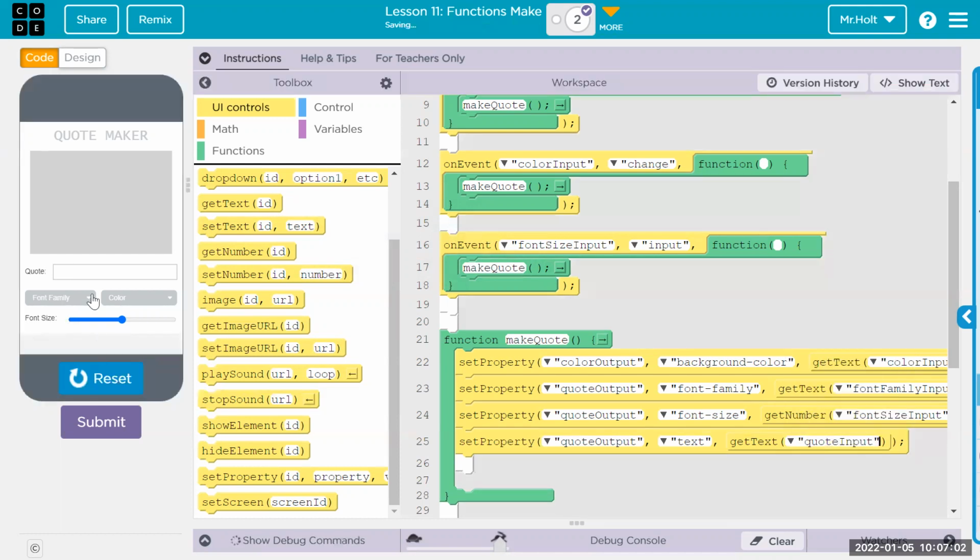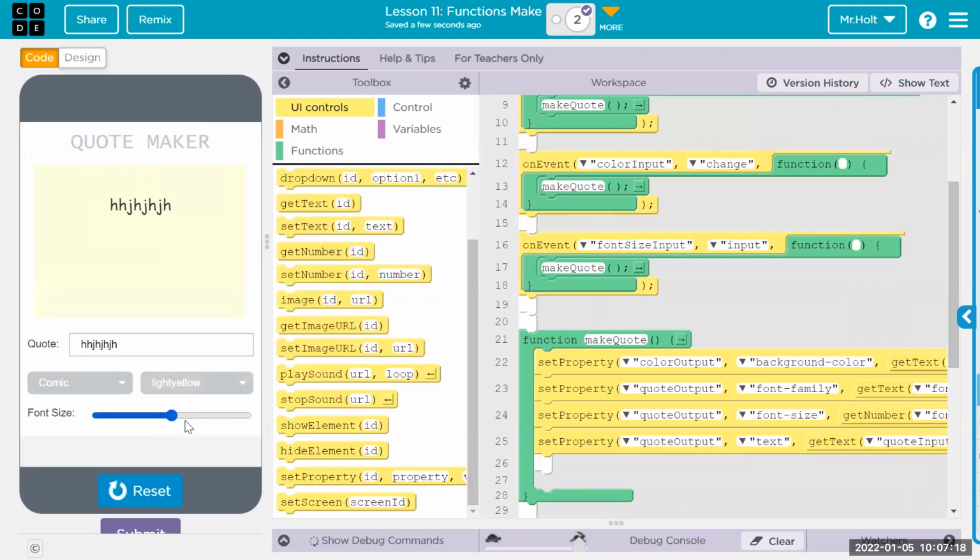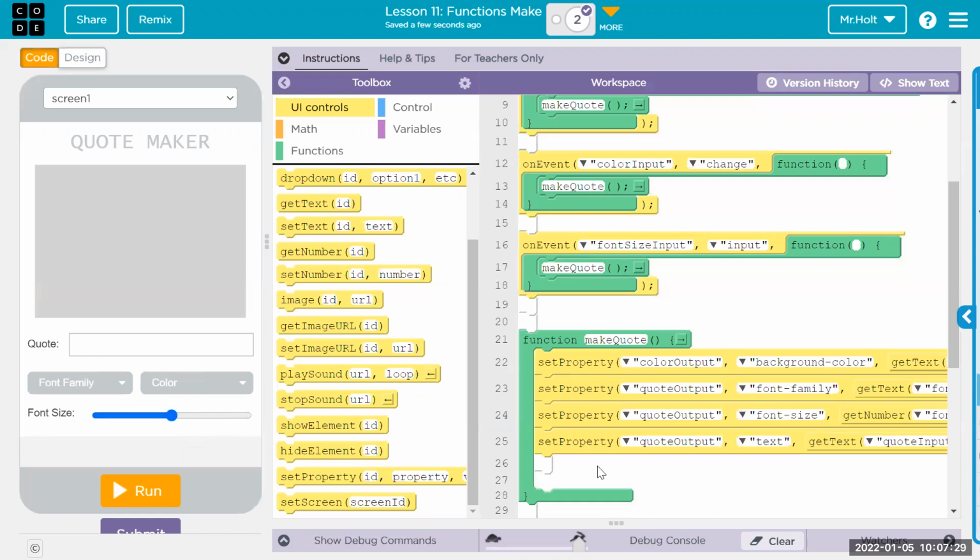And there's a chance this works. Okay, so that kind of works. And there we go. This is kind of working, and font family is working. And the font size is working. Holy moly. Okay. Where's my bell? Ship it. There we go. All right. So that's like 90% of it.